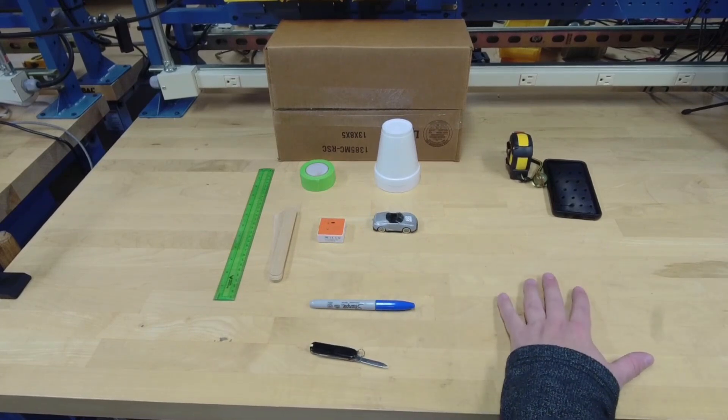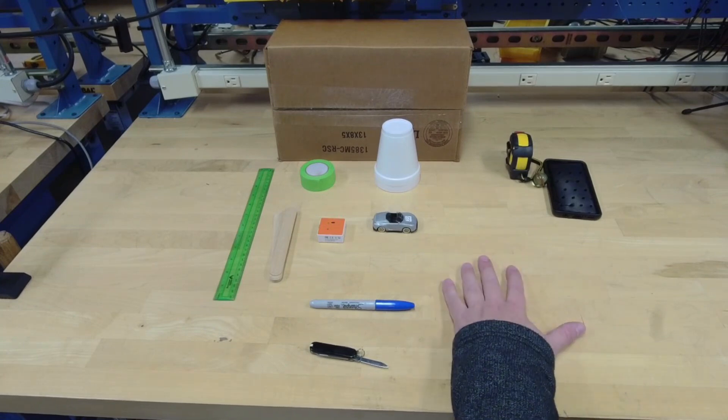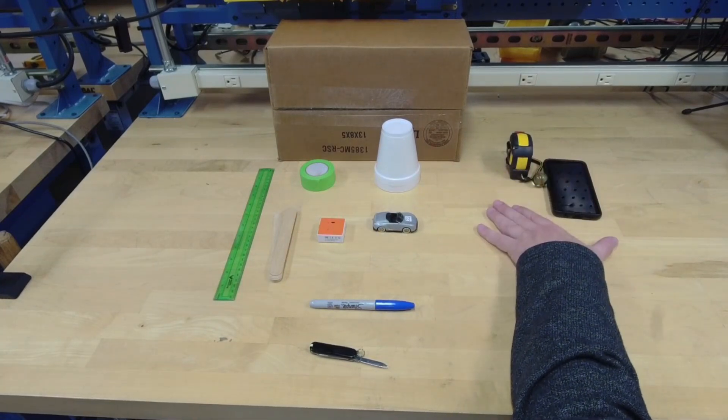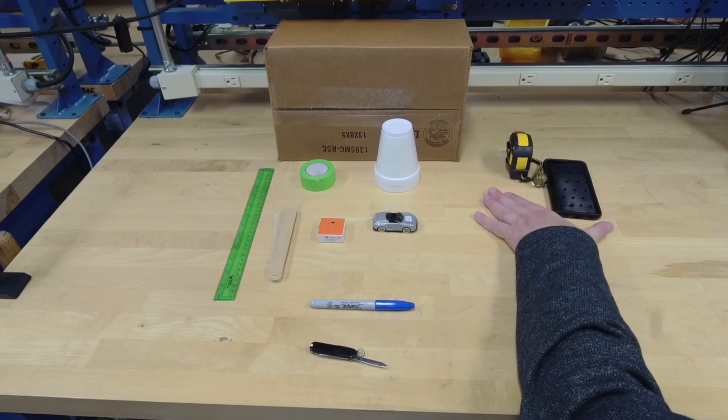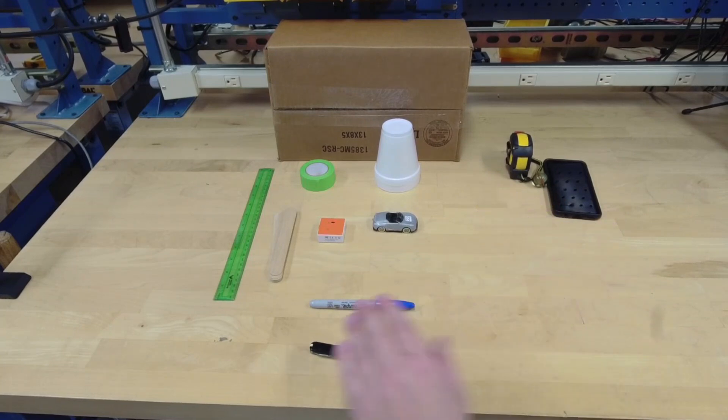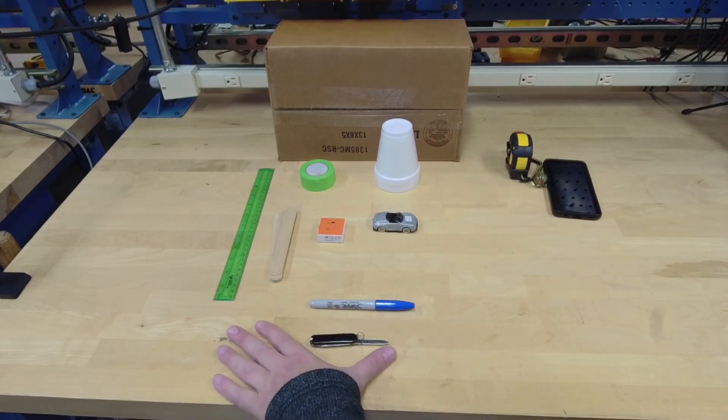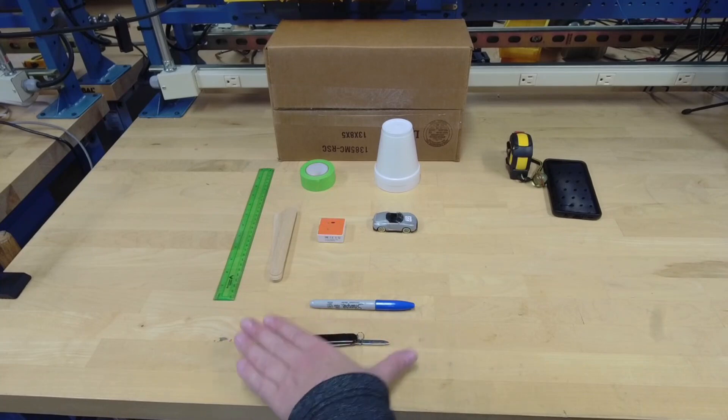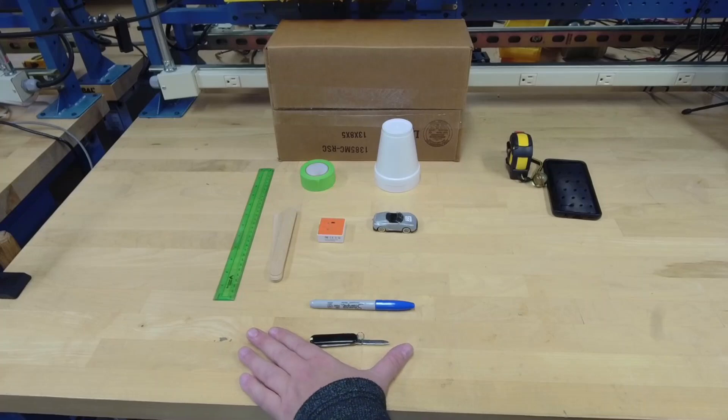This is what you'll need for today's experiment. We're doing this in two parts. We'll initially drop the marble, so you'll just need these items for that. The second part is a little more complicated—we'll roll the cart down the ramp. But first, you'll need to build the ramp, and we'll walk you through all of that.